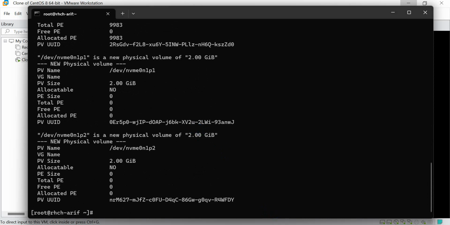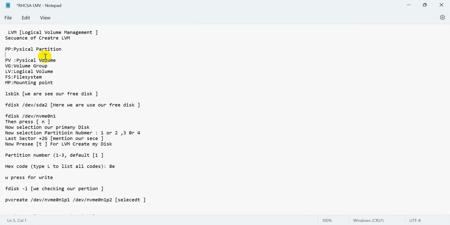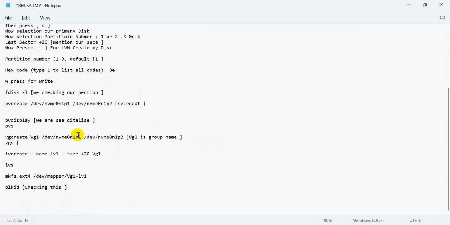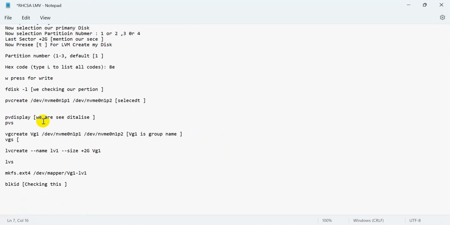Next we create the VG. VG means volume group. Let's go, with pvdisplay here. Now the volume group uses the two disks.